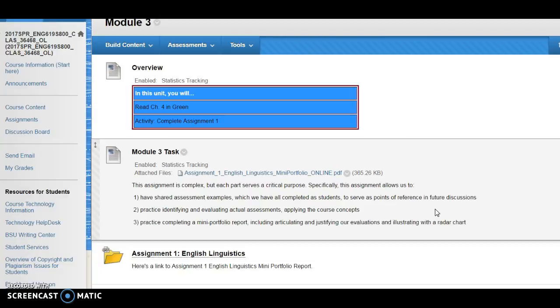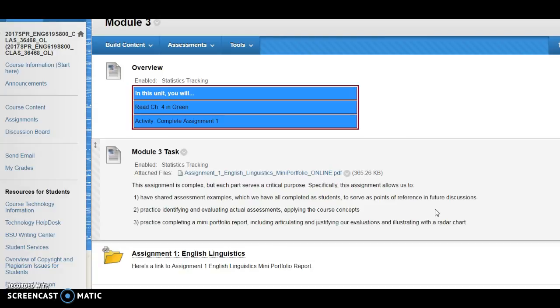So in order to do that, I am giving you two of the assignments from one of my courses that you are going to first take as a student, and experiencing that as a student will be a good experience for us to share, and then we can use that shared experience as a point of reference for future discussions. You know, we can say things like, oh, remember in blank assessment we experienced this. And I have found that that is really helpful to have like a shared starting point.